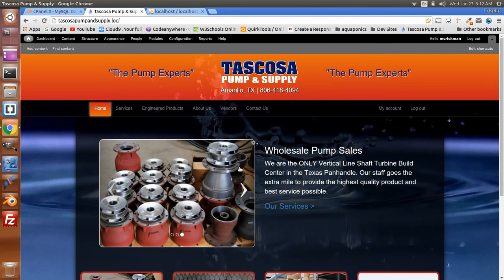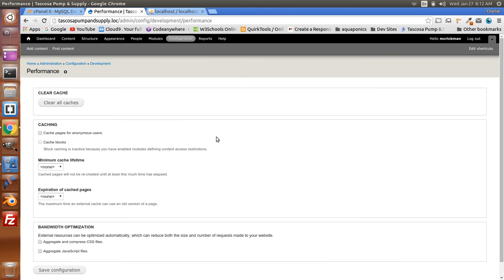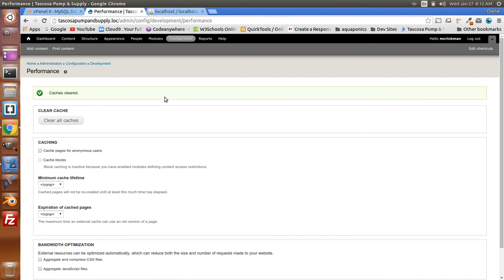The first thing you want to do again is go back to your website, and this is on the local. I'm going to go in here and flush the cache, because we don't need any extra data. So let's just flush it, clear everything out, so we're pretty much clear. Give it a second here. There we go. So we're all cleared out there.